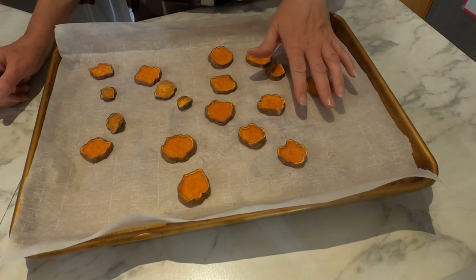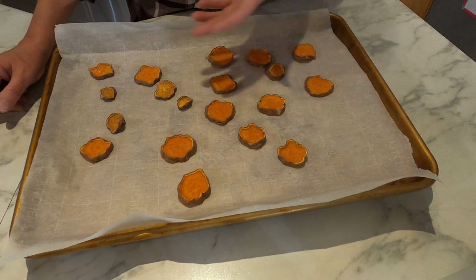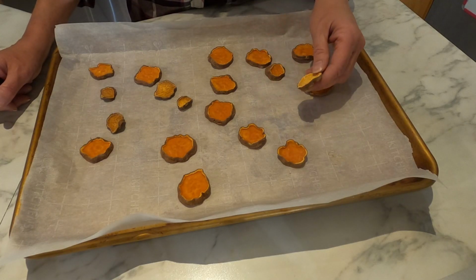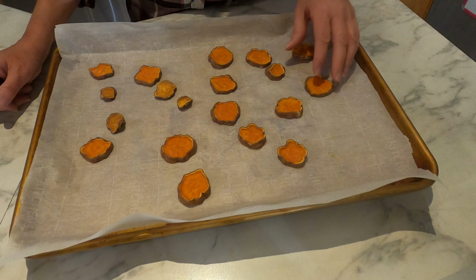Like the recipe calls for doing 2 sweet potatoes. I just did the one, as you guys can see. That way, if she doesn't like it, if she doesn't go through them too fast, then I haven't wasted a sweet potato. But if she likes them, then we'll definitely go through these faster than the 3 weeks.